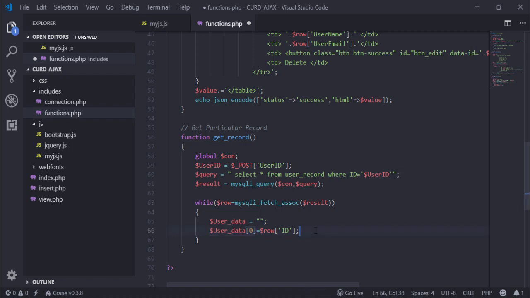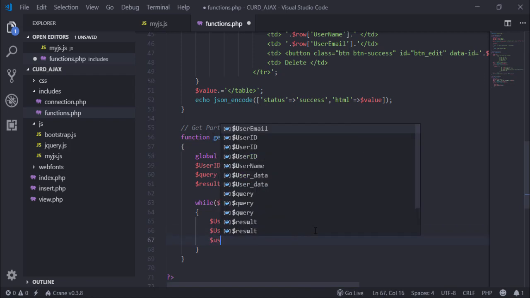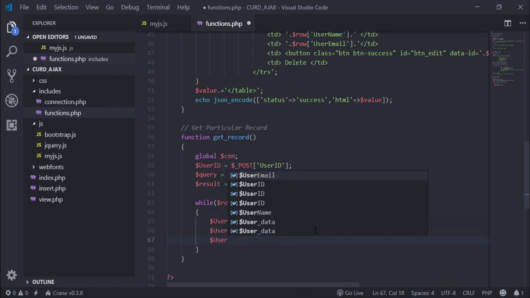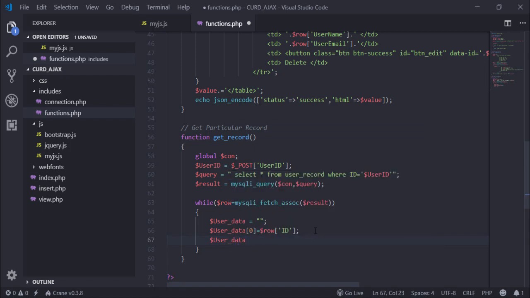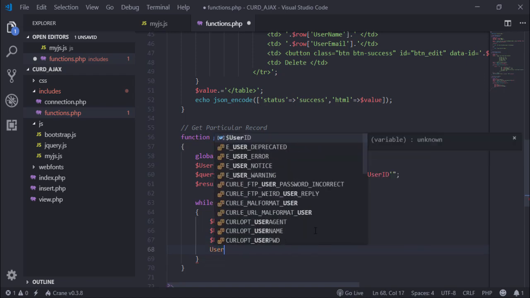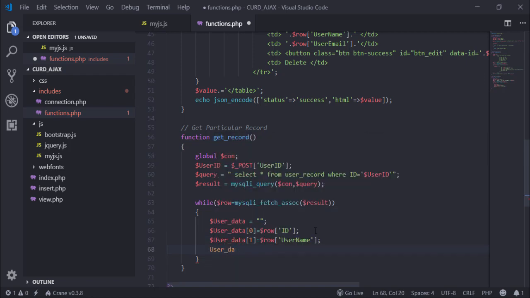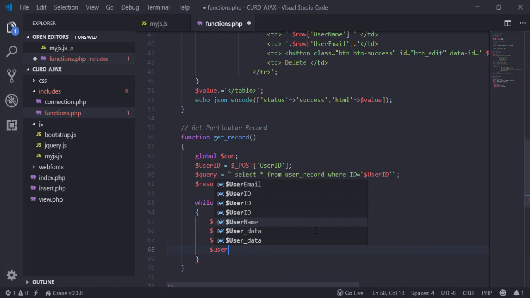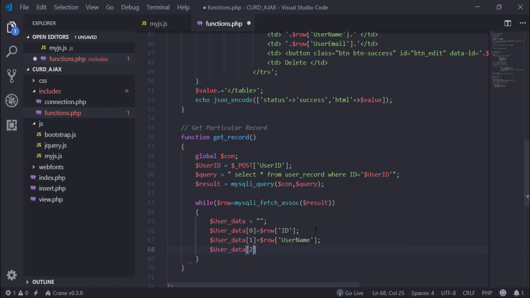Complete IDs, not a single ID, and call user underscore data number 1. This is index number 1, call row, and the second database column name, user underscore data, second array index.